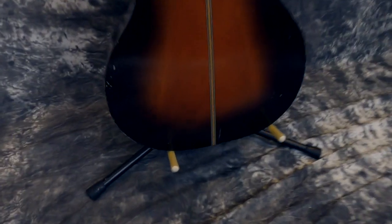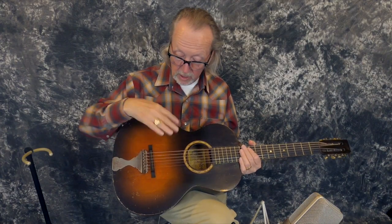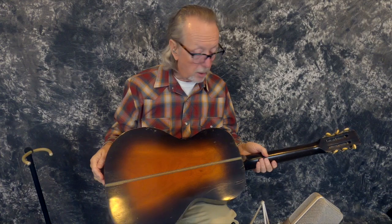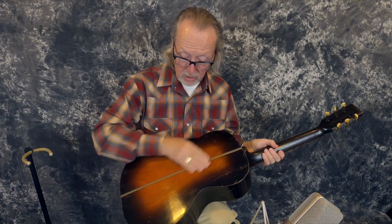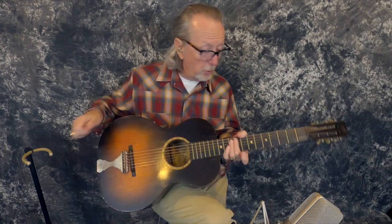The tuners worked fantastic after cleaning. The tailpiece was black — I scrubbed and scrubbed to get it back down to shiny metal, and it looks wonderful. The body itself I hand-rubbed with all my products and brought back the beautiful finish on it. For a guitar of this age, it's absolutely in marvelous shape, and we all know Oscar Schmidt guitars are highly sought after.